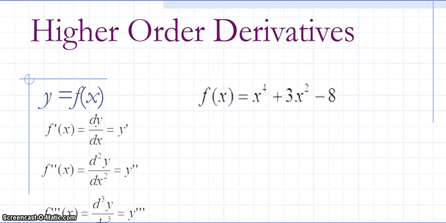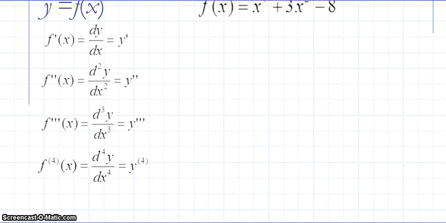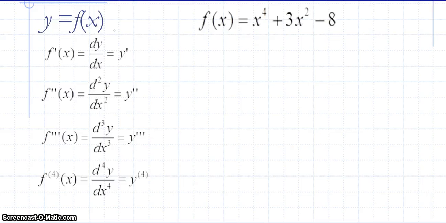And so that's what we're going to talk about today, a little bit with notation, as well as just figuring out how to do it. So if y equals f of x, then the first derivative is f prime of x, which we write as dy dx, or y prime. These are the common ways in which we write it. There are other ways as well, we know.